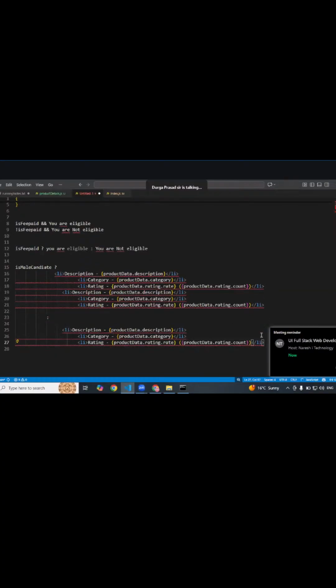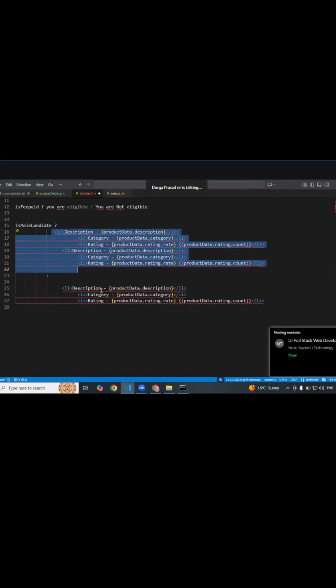Now what he is asking is, based on a condition, I have n number of HTML elements that need to be rendered. So if it is this condition, I'm going to do this. No, I'm going to do this. Now what he is saying is, here I have n number of HTML.